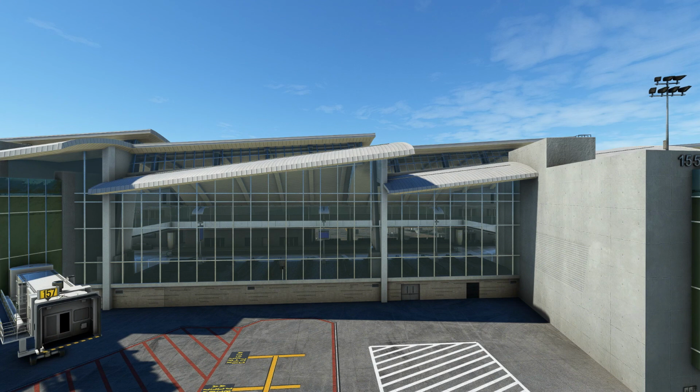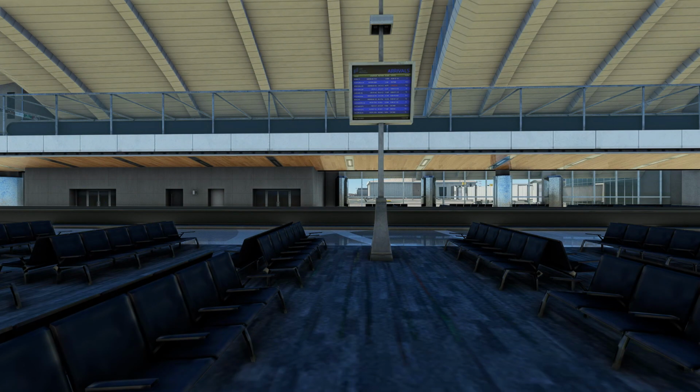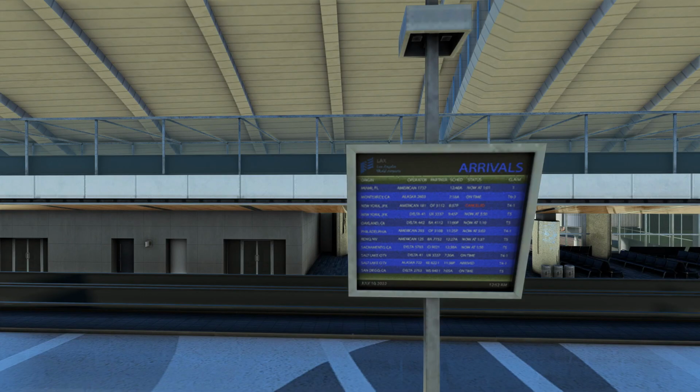So here on stand 157 we're looking in from the outside, and you can see there's internal modelling. And here we are inside looking at some of the carpeting and seating, which is really nice, and you've got arrivals board there. Okay, as we get up close it's not very crisp and clear, but that's really not a problem.